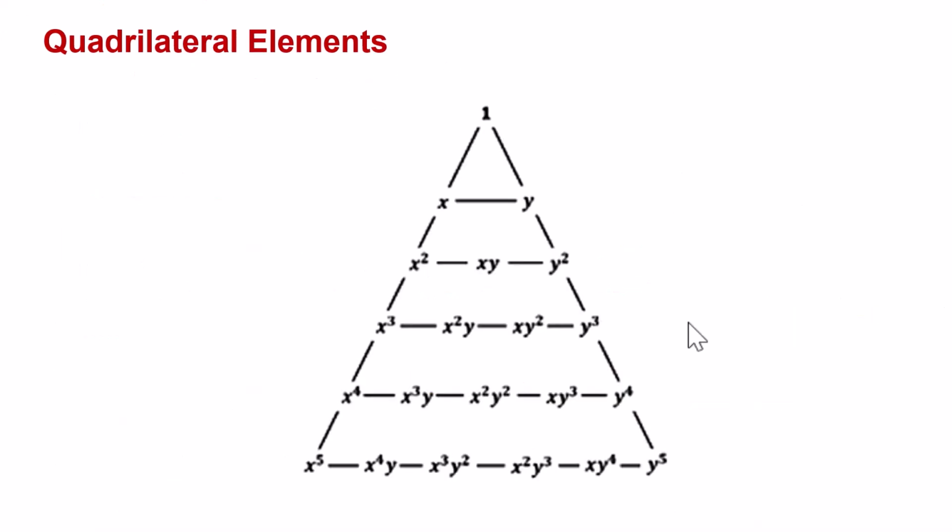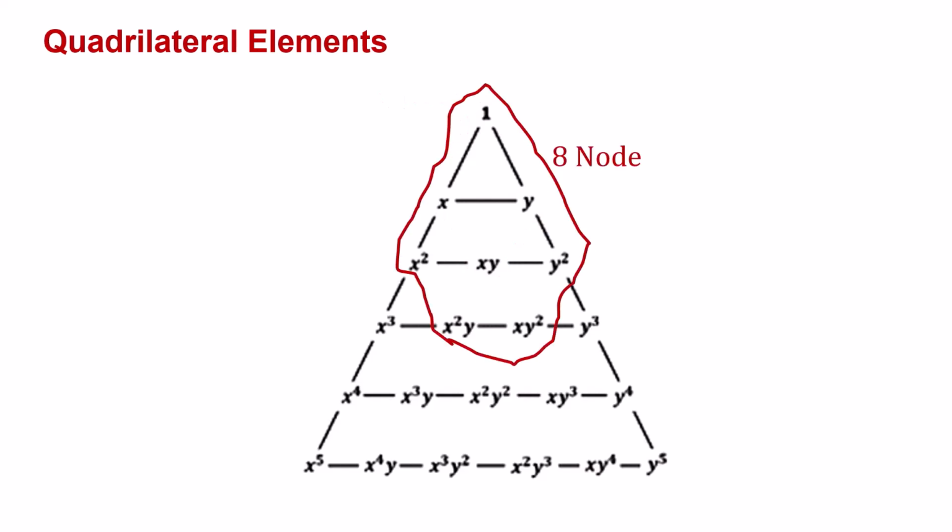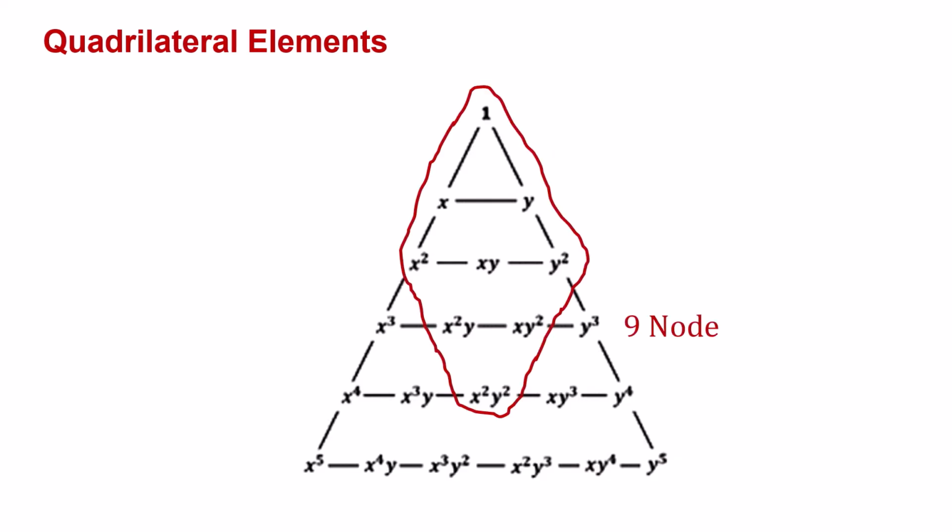This slide simply shows quadrilateral elements mapped onto Pascal's triangle. The Q4 element occupies the lowest level and includes only the terms needed for rigid body motion and linear fields. The Q8 element extends the interpolation but still misses the center term, so it remains incomplete quadratic. The Q9 element includes the full quadratic set corresponding to complete second order interpolation. So this diagram visually summarizes where each quadrilateral element sits in terms of polynomial completeness.